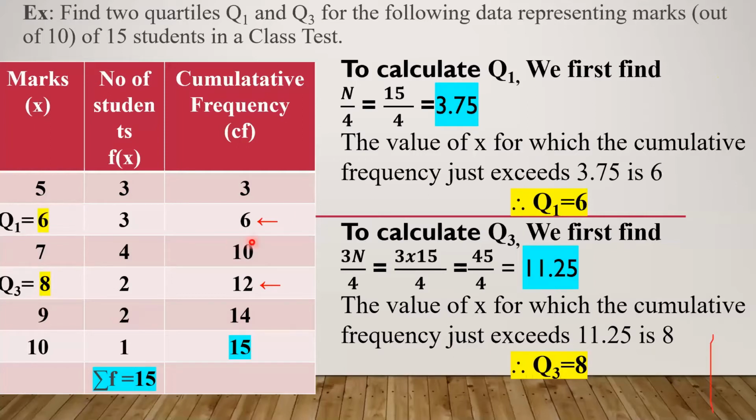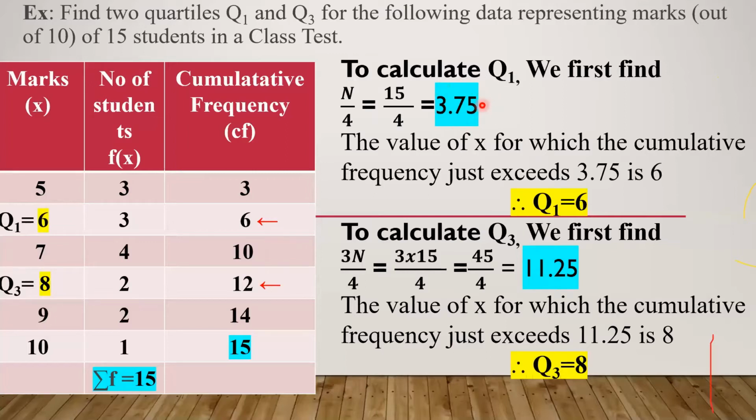Then the second step is to calculate n. What is n? It is the summation of frequencies. So if I add this column, I get 15. That is the total number of values in my data. This figure and this figure should be the same. That is the reason I have highlighted it with the same color. Okay. So first step, cumulative frequency. Second step, find n. In the third step, we will calculate n by 4. So 15 upon 4 will give you 3.75. Use your calculator to calculate these values.